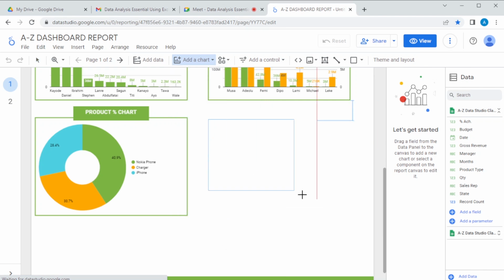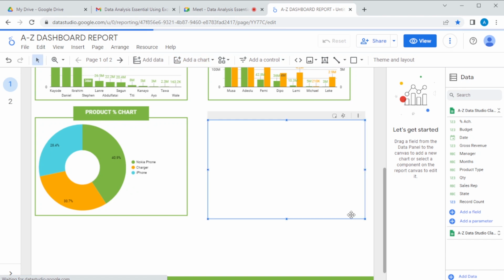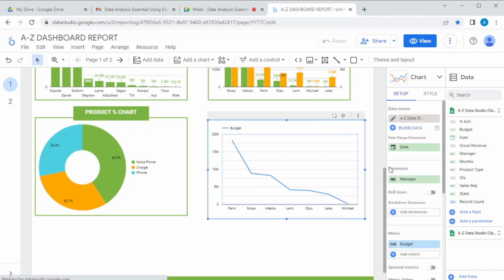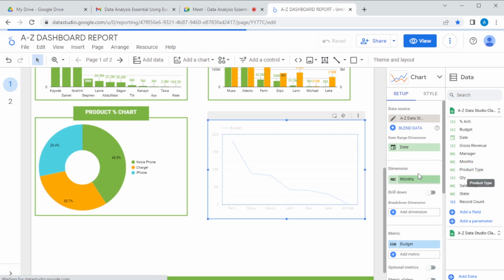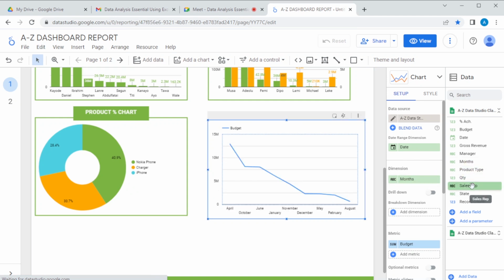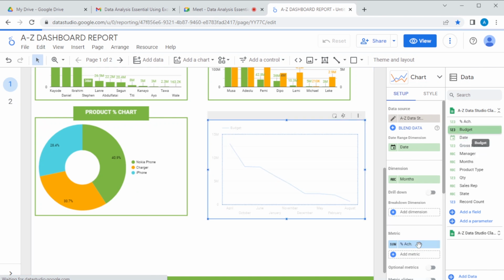then we drag, but we want it to be, our dimension should be months. Then our metrics, which is the value, should be percentage achieved. Let's work with percentage achieved.